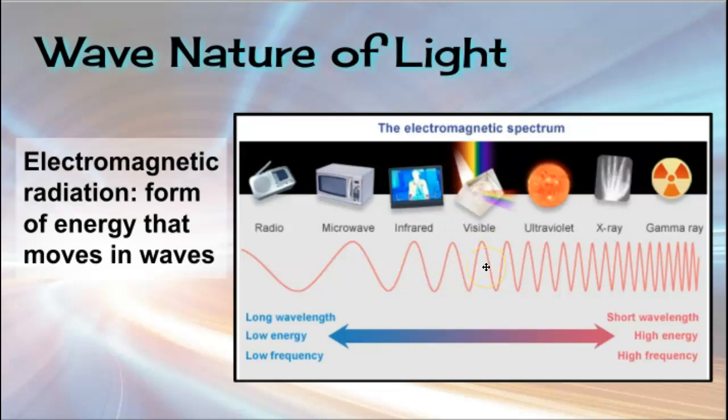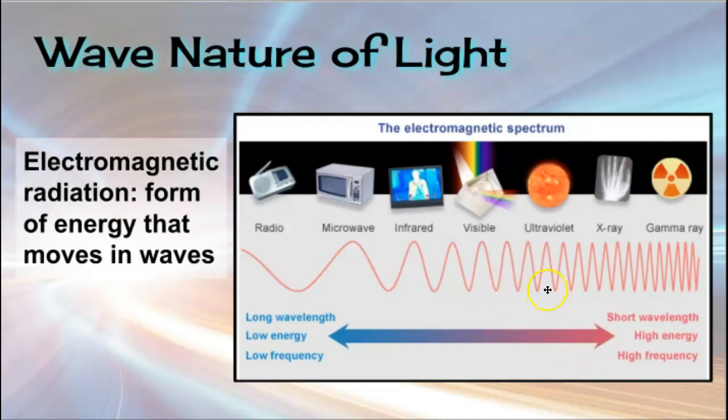The electromagnetic spectrum shows a range of all the different types of electromagnetic radiation. So you see a couple different things that are going on in this image. You have the wavelength, and the wavelength is the shortest distance between two equivalent points on a continuous wave. So the wavelength would be from here to here, or at the trough from here to here. That'd be an example of wavelength. And it can be measured in meters, centimeters, or nanometers. Frequency is the number of waves that pass a given point per second.